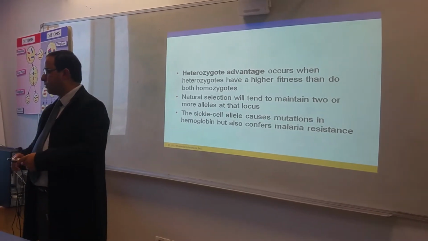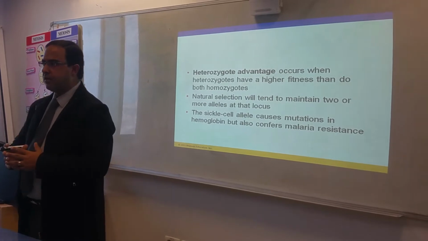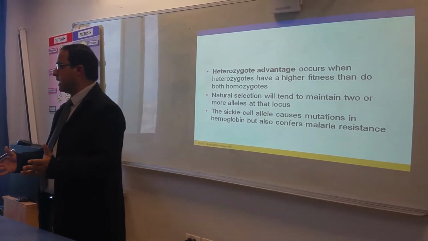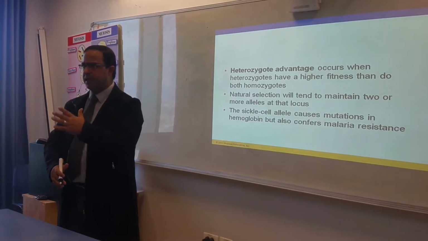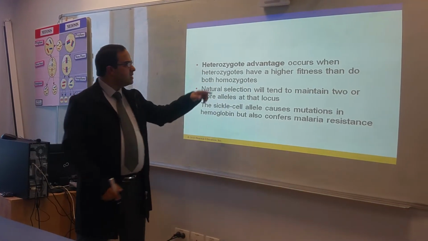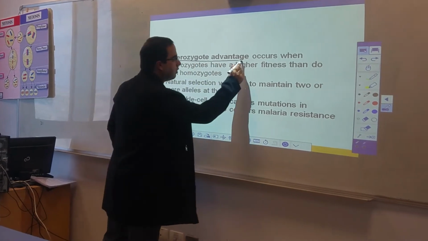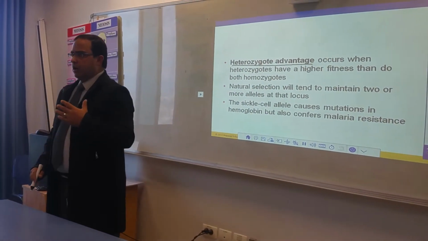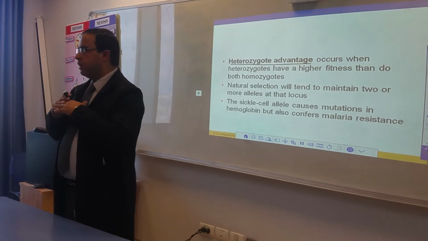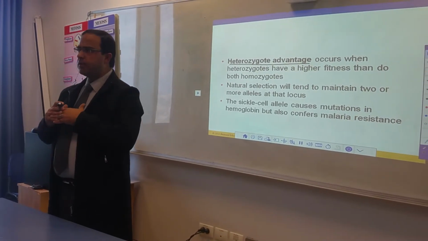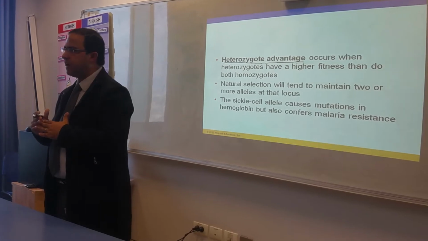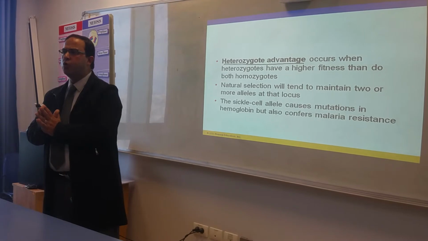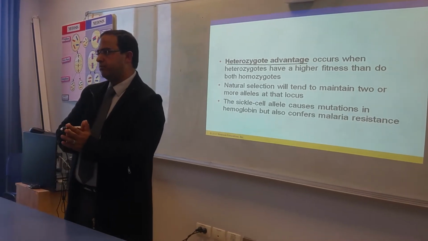I agree with you. This conflicts with the good genes hypothesis. The sickle cell mutation is not a good gene, it's a bad gene. But there is a mechanism in evolution called heterozygous advantage. This is exceptional. It means that in some individuals, natural selection prefers the heterozygous, the carrier, the one who carries the sickle cell mutation.